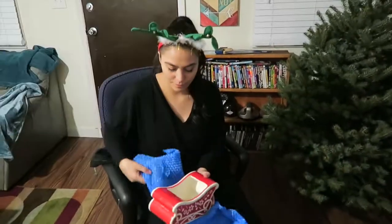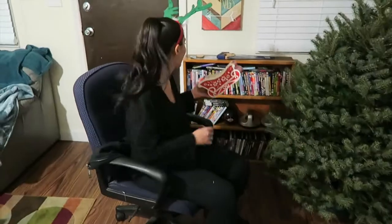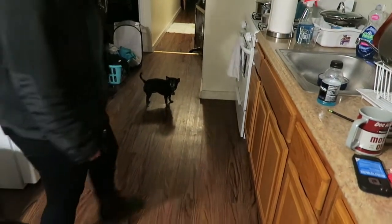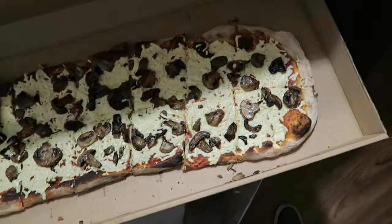Where are we going to put this? I don't know — on the bookcase. I'm covered in sparkles. We went to Whole Foods and got a vegan pizza, half with mushrooms and dairy-free cheese, and we ate dinner. Then we ran to Target to see if we could get some ornaments. We couldn't find many, so we'll make it work with what we have. We did pick up some candy canes to put on the tree and a skirt for the tree. Now we're going to start decorating!